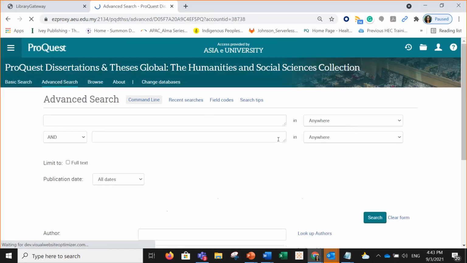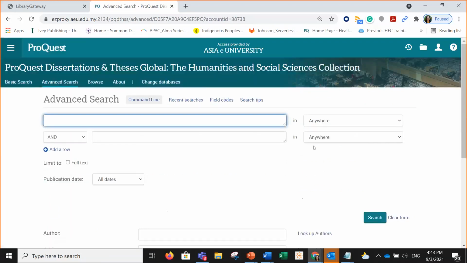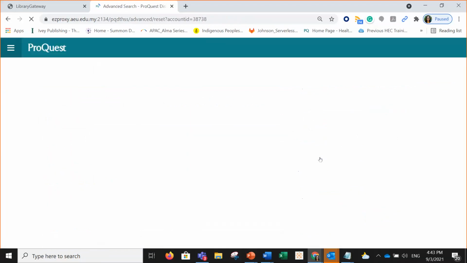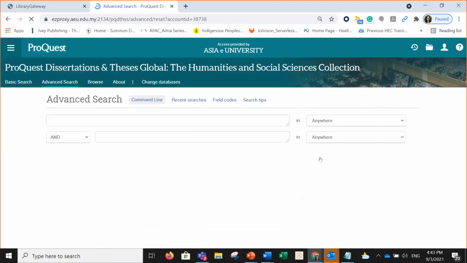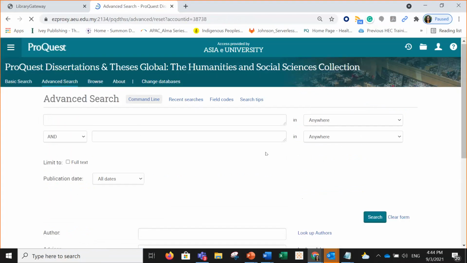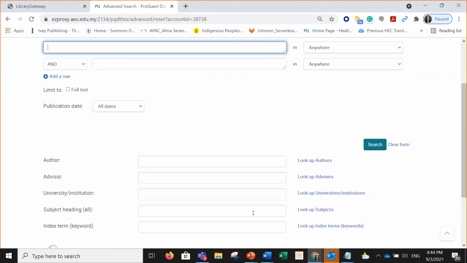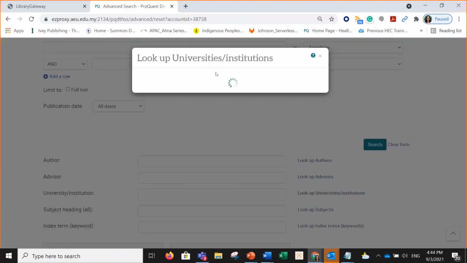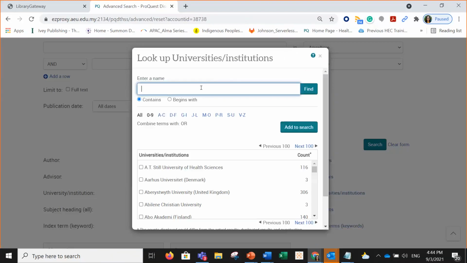You just go back here and instead of looking up subjects, now you clear the form, you look up universities. So you can either go for looking at what are the research. Then, of course, what you can do is a quick mapping with your subject. In this subject, you want to look up a specific university. So for now, I just want to show you how you can look up universities. So either you want to search on Cambridge University or Oxford University or Harvard University. These are the named universities that you want to look up.